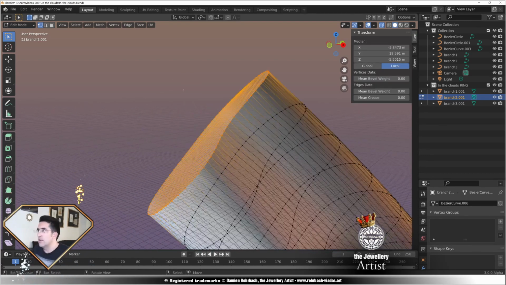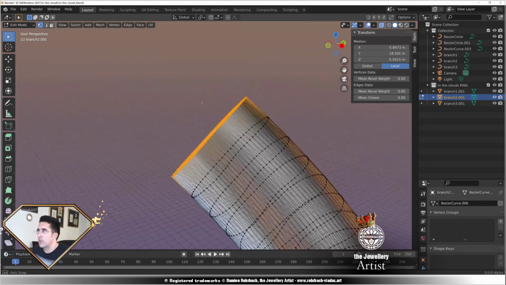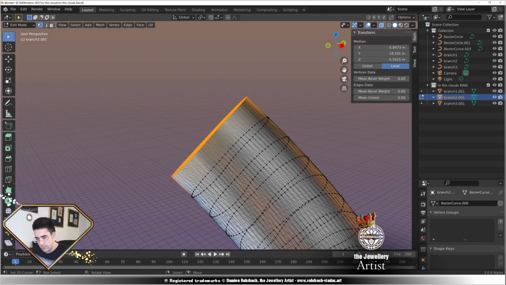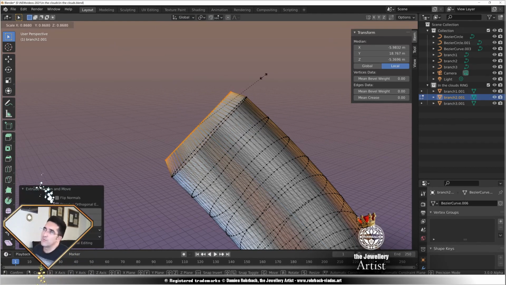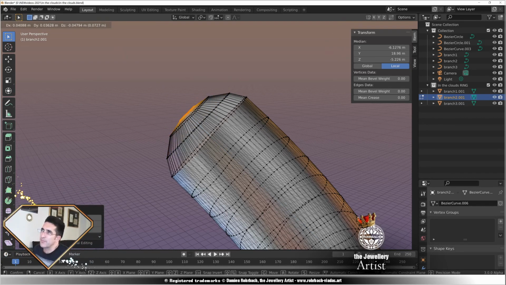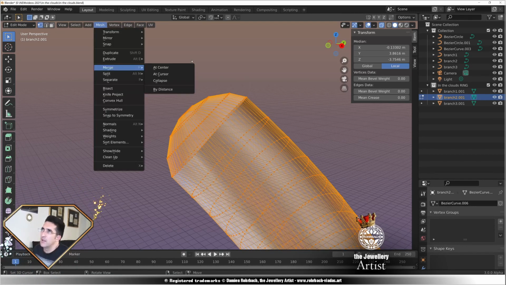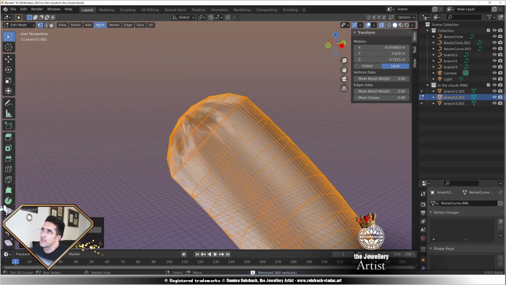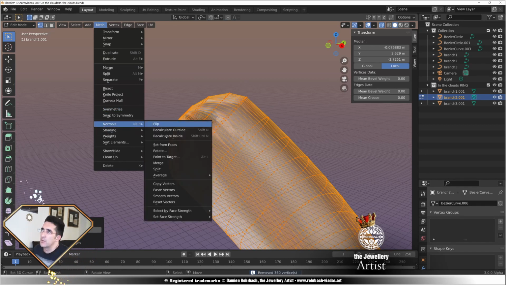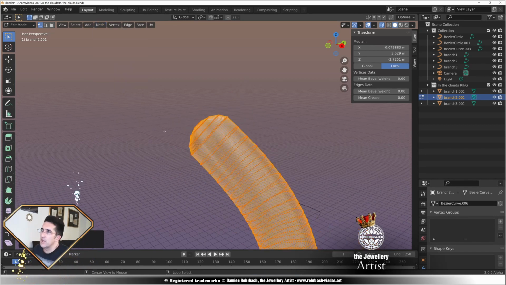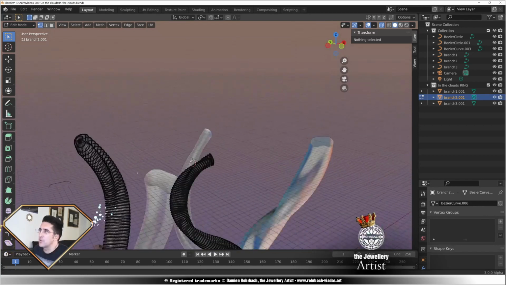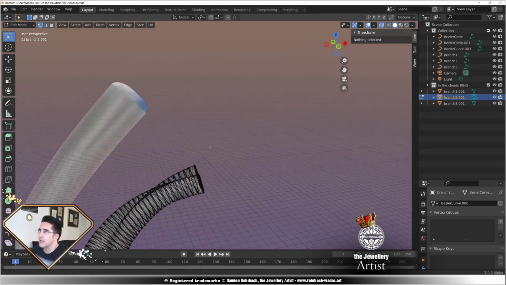Alt A. The point on the keyboard to zoom in, extrusion, smaller extrusion, smaller extrusion, smaller. Maybe move it like that. A, merge by distance, normals to the outside. Alt A. Now let's go to the other side.